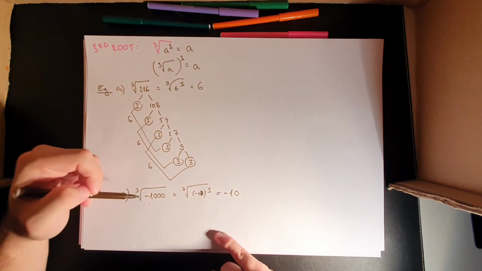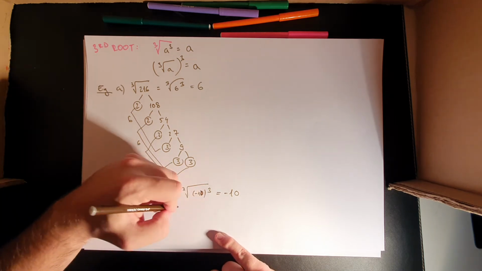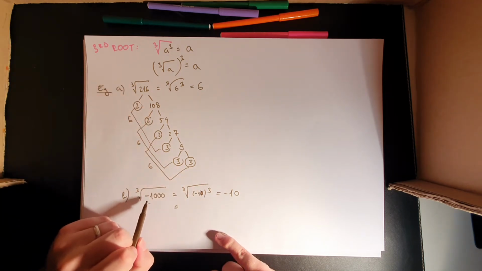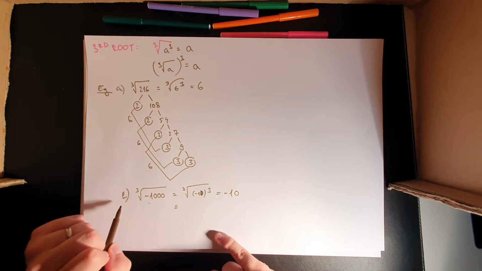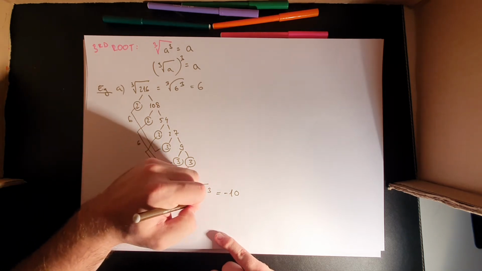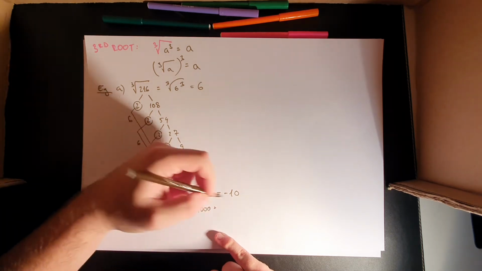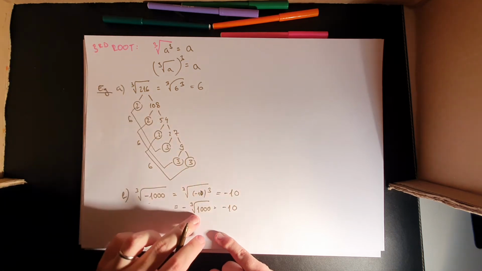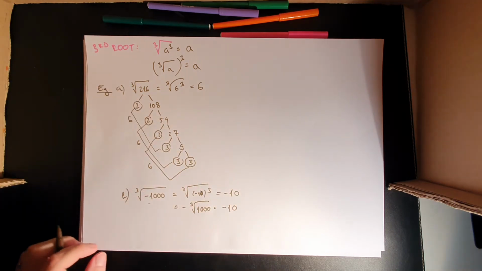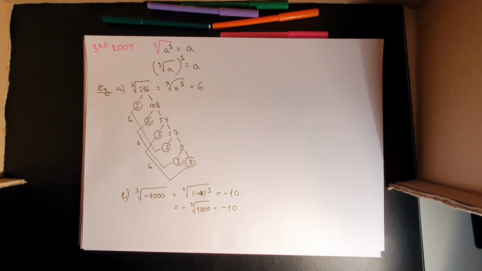Oh, look, now we're working with negative numbers. Everything checks out. You can also rewrite this by putting the minus outside of the root. So you're working with minus the third root of 1000, which is still minus 10, because 10 to the power of 3 gives you 1000. So there are two ways you can look at it. I just wanted to show you this so you know there are no special issues, nothing we have to watch out for. Everything is okay. We don't have to worry about anything specific.